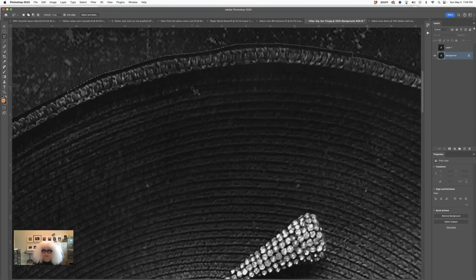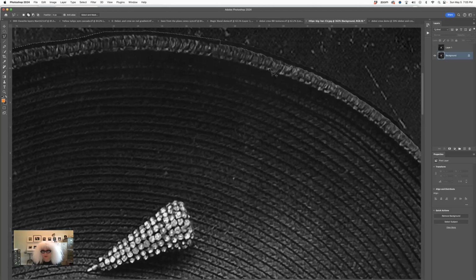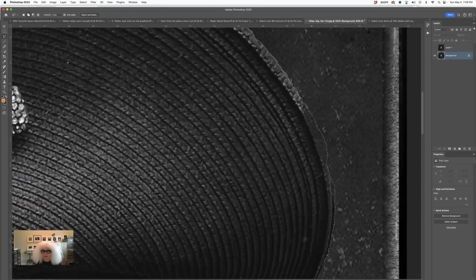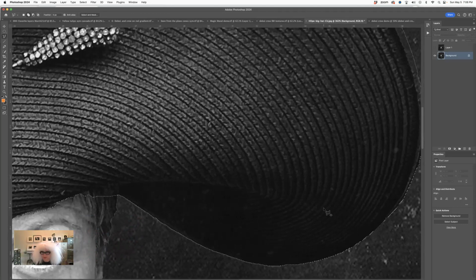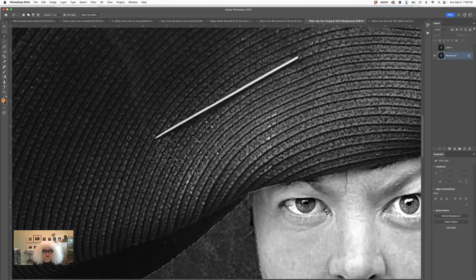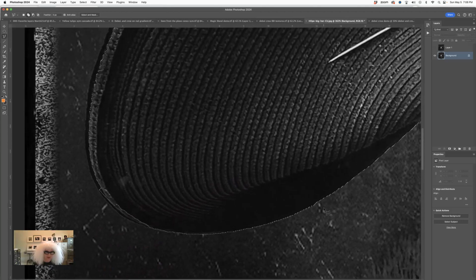There, so I added there. I can keep going and add here. Here I might even have to take away some. I might have to refine it and do a lot of work here. So I try not to use the lasso tools because they're tedious. But sometimes they go where no other tool can go.